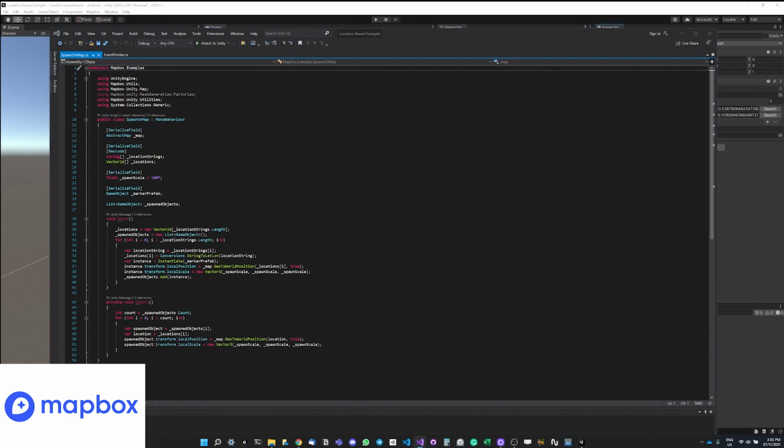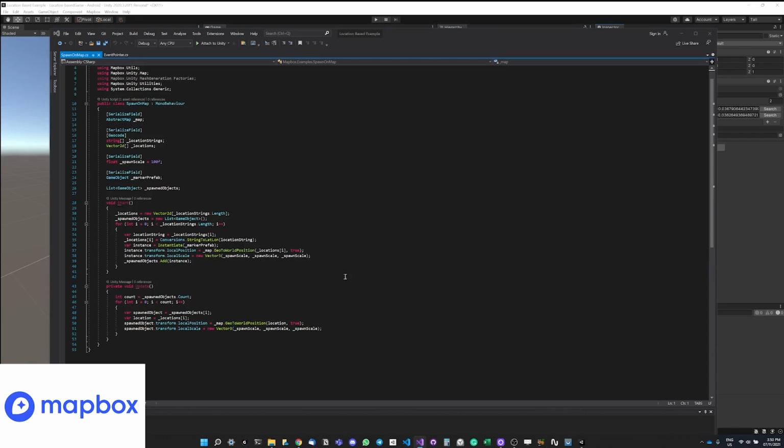And the changes I want to add are here where the spawning is happening. So we are spawning the event, and this is where Instantiate is basically the Unity method for spawning.